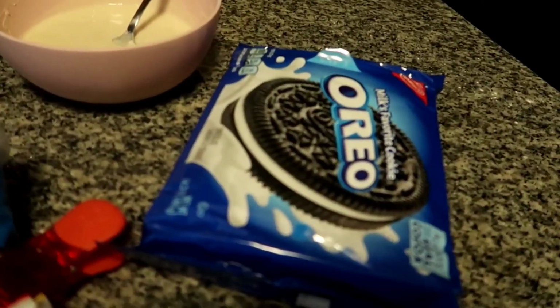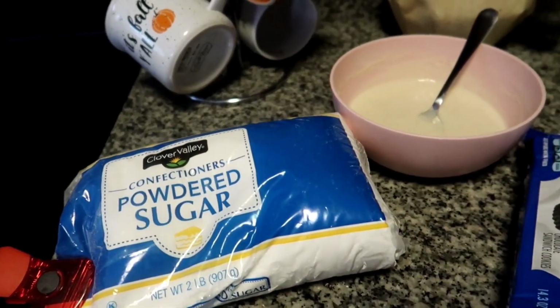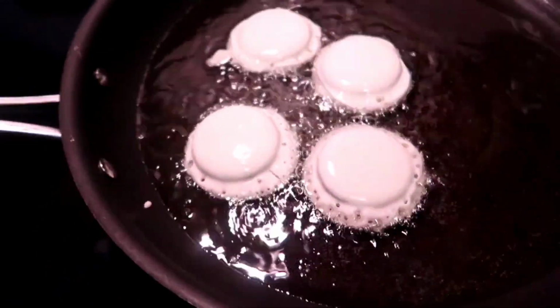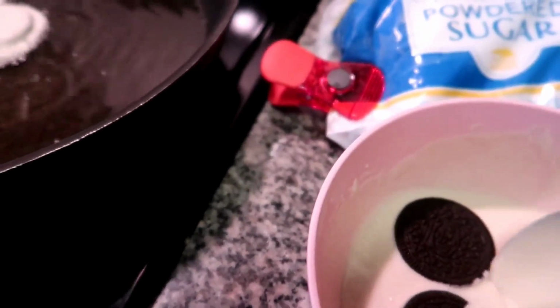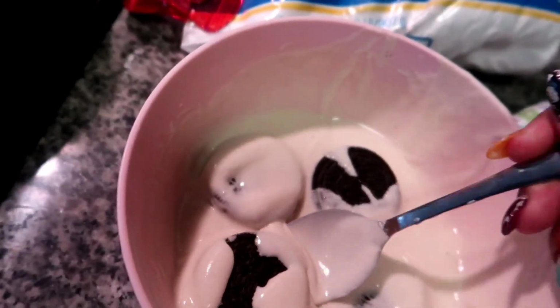So I got my Oreos, check. The batter, check. We got the powdered sugar, check. And the grease in the pan. So let's see. All right, y'all, look at my Oreos frying. This is so weird. And I didn't want to touch it, so I'm just kind of dropping it in the batter. Oh my God, look, I'm gonna have to flip them. Oh man, sorry y'all.